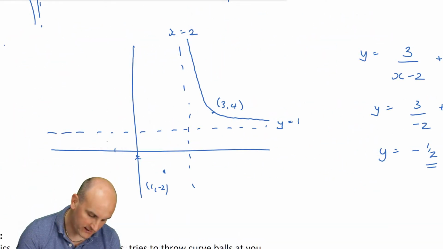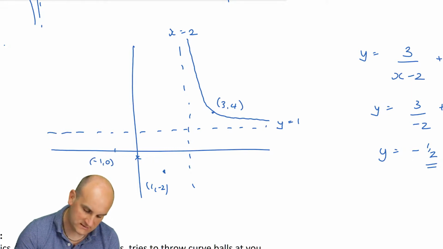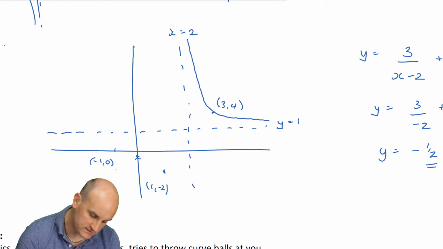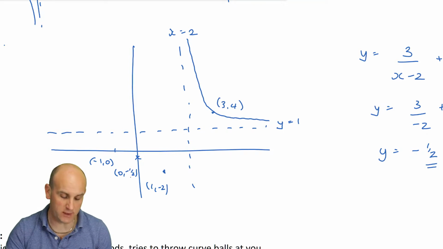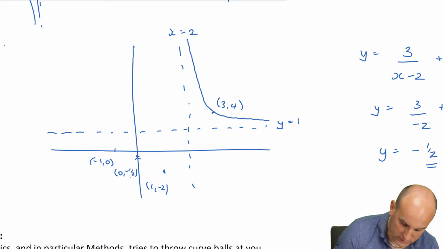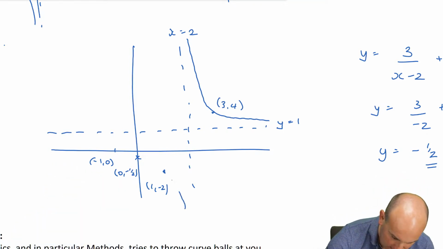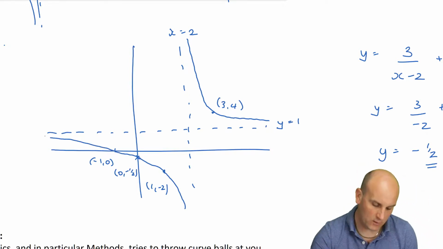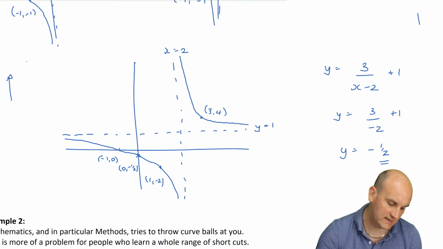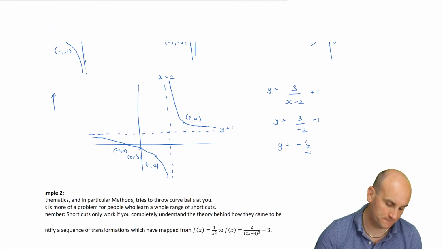So we're going to write on there (-1, 0). We knew that this coordinate position here was (0, -1/2). And do I have everything I now need? I should go. So I'm now going to make sure that my graph comes up from here, crosses through these points there, and lo and behold, there is the sketch of my transformed function.